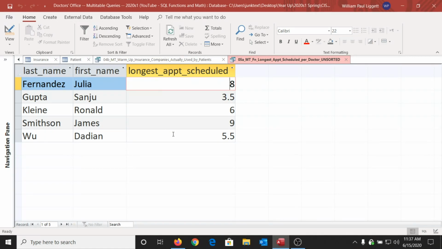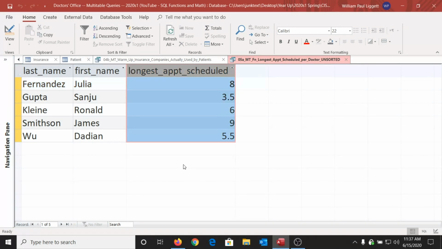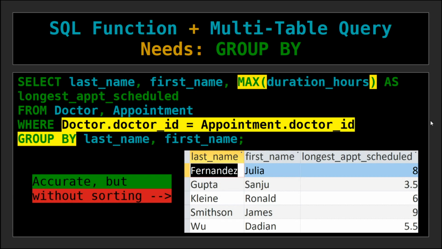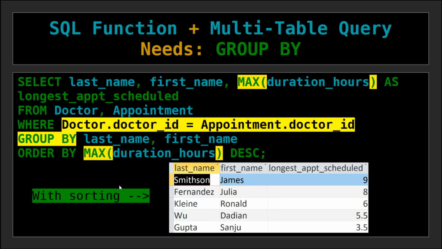In this case, we want to sort it not by the doctor's last name. Maybe we could do that too later. But in this case, all we care to do is sort it by the number here, highest to lowest. That's what we're more interested in. So the way to do that is like such. We need to order by this thing here.